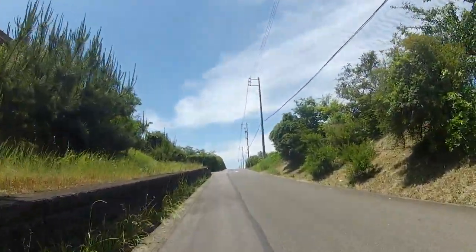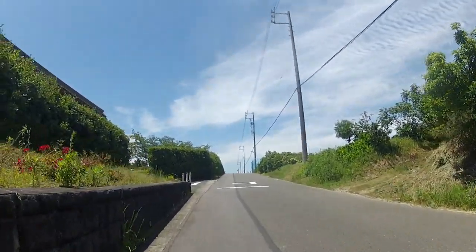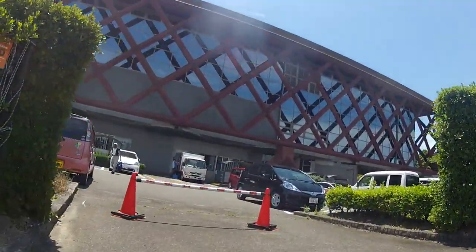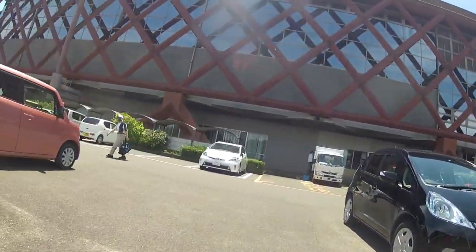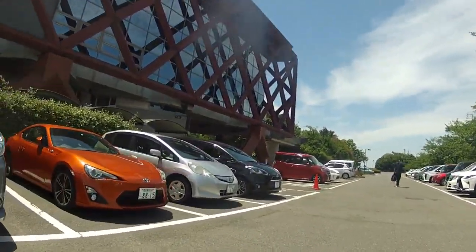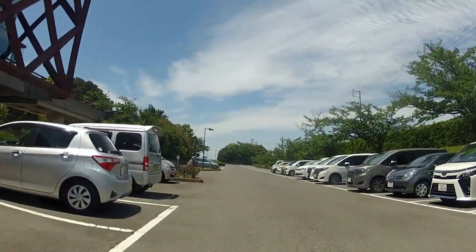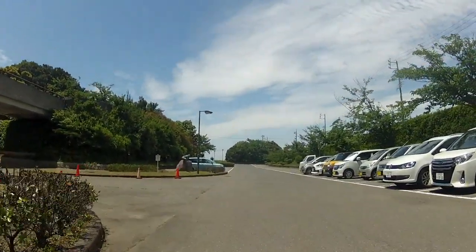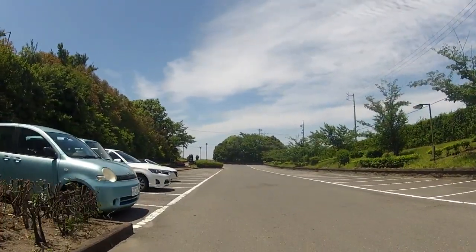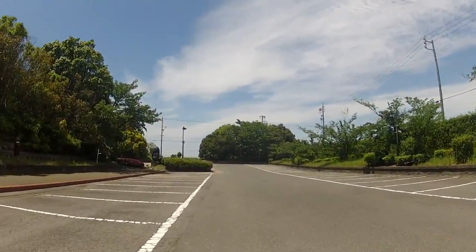Not an old guy panting on a bicycle. That's not going to be popular on YouTube. Who'd watch that? There's that building up close. Whoosh. Whoosh. So that guy paid money to go inside there and ride on a bicycle that doesn't move. That'd be the even more boring video, wouldn't it? Sitting in the gym riding a bicycle. Even more boring than this.